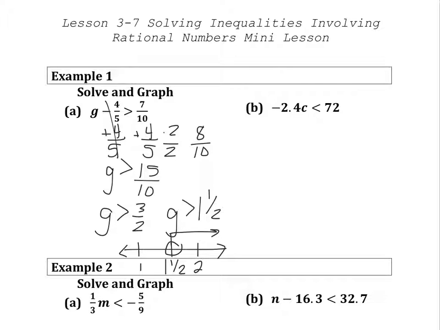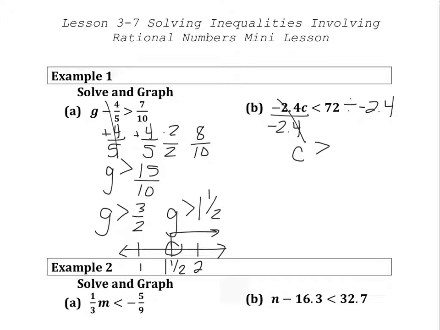In the second one, the opposite of multiplying by negative 2.4 is going to be to divide by negative 2.4. Now, there's a couple things that should alarm you. When you're dividing by a negative or multiplying by a negative, you're going to flip your sign. So instead of less than, it's then going to be greater than. That happens only when you multiply or divide by a negative. We learned that before, but it's good to refresh your memory in case that happens. Now, it has to be the piece you're moving, not the 72.